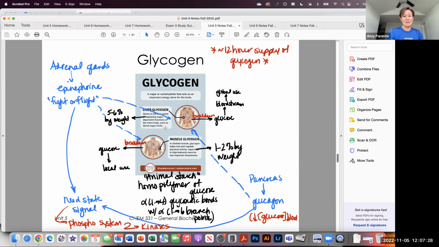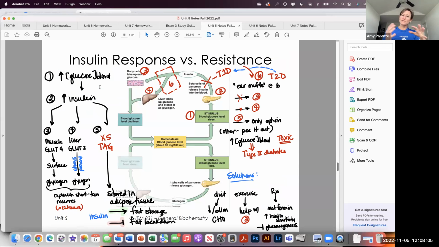Now, we talked about the fact that muscles do not break down and release their blood sugar to the bloodstream. They're only local use. So it's not surprising that they don't have a receptor for glucagon. They're not interested in helping from a global standpoint, so they're not even going to listen to the signal. It's important to recognize that muscle cells do not have a receptor for glucagon because they don't respond to it. Make sense? We're going to revisit these concepts next semester, but this is a first introduction. So that's a slide that I am going to redo and talk about with glycogen. And then we talked about the flip side of it.